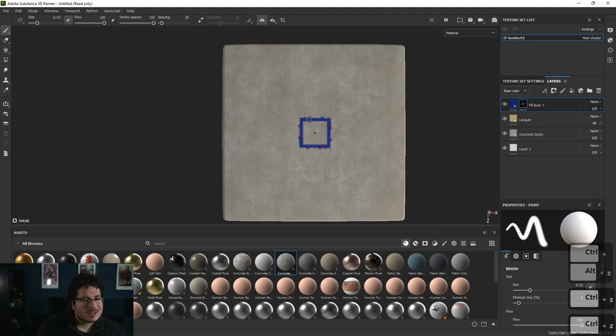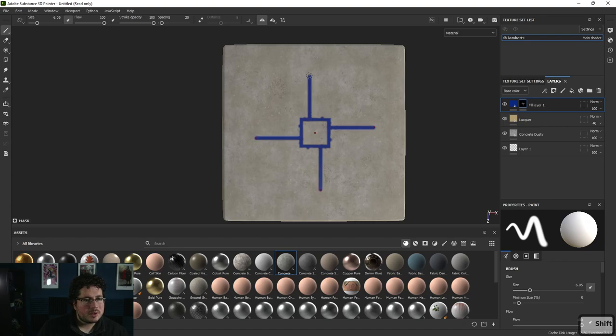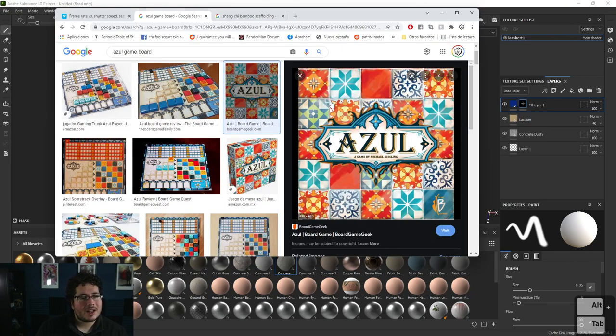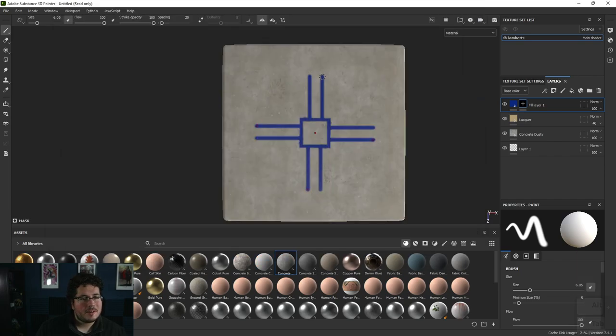So let's start on the center instead. So let's start drawing. There we go. So it's up. Yeah, that's the up line. There we go. Let's do the other one. Okay, I'm going to click and then shift click. There we go, up. Okay, that's better. Good. So that one goes there. And then from here, we go up like this.